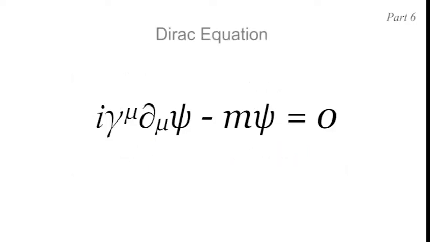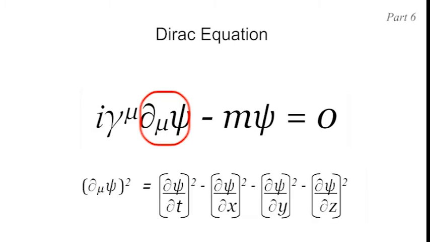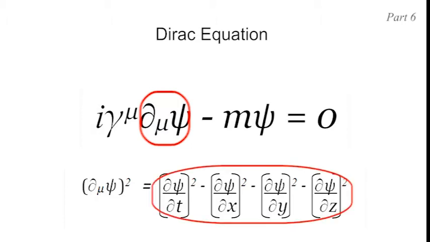But what a strange equation. It really looks complicated, but I suppose that's partly because it contains a lot of shorthand notations. Shorthand that's been added to make it look less cumbersome. We know, for example, that d mu psi, where mu can be 0, 1, 2 and 3, is really a 4-component space-time derivative. There are 4 bits to it. We also know that the square of that thing is given by these 4 things. We used that before.